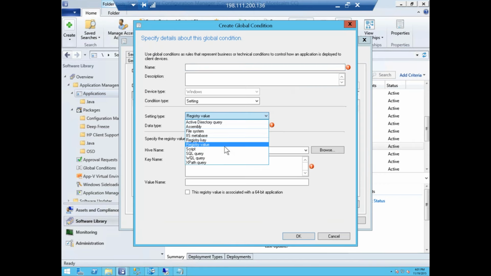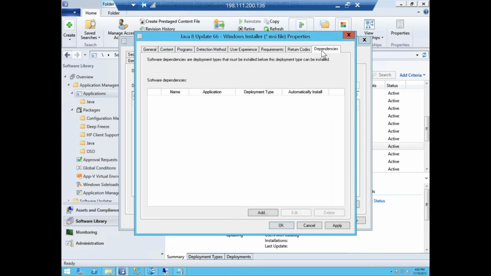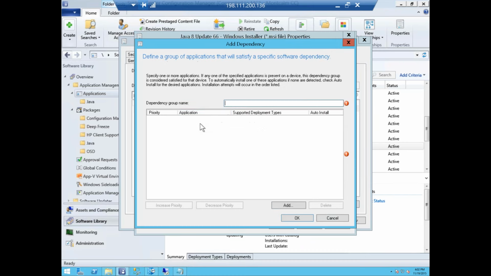Return codes, it pulls all these in from an MSI. If you have a custom application and you know there's other return codes, you can add those in. Dependencies, this is really nice. If you have, let's say, an Elmo document camera that has to have Adobe Air or something silly like that on the system as a prerequisite, or you have something that has to have the prerequisite of .NET 3.5 framework, you can add that as a prerequisite.